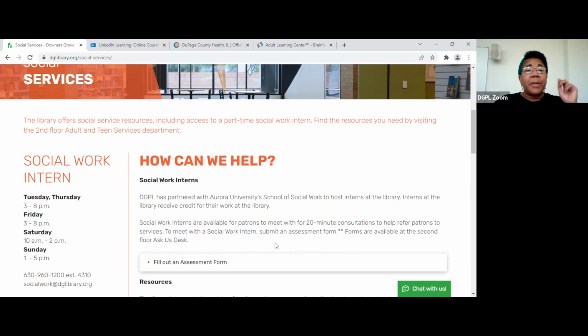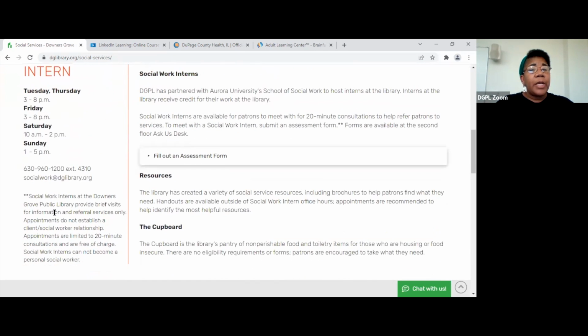But we have social work interns here at the library now to help our patrons who are in need. And these are their hours, but also read the fine print. They're not going to be someone's personal social worker.